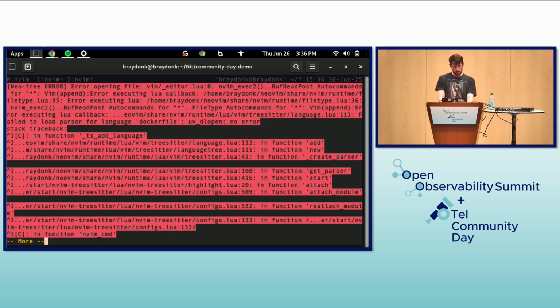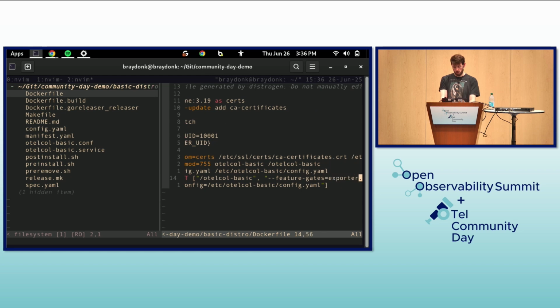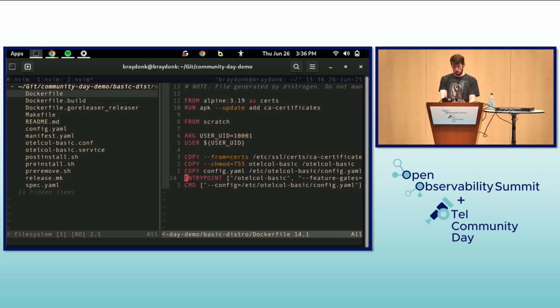The Dockerfile is, oh my God. The Dockerfile is copied very much like, well, actually this entire folder pretty much, its entire structure. If you're familiar with the OpenTelemetry collector releases repo, I used it very much as the inspiration for what gets generated. It has the proper entry point, which includes the feature gates if you enabled any in your distribution spec, as well as the flags.